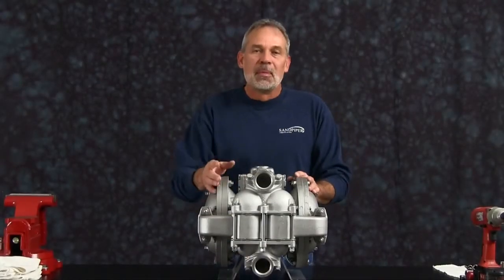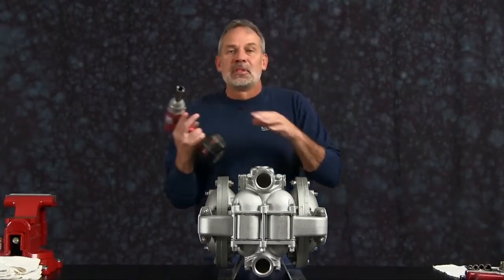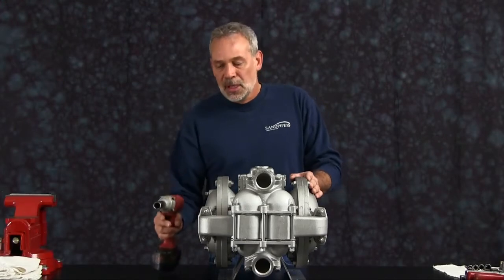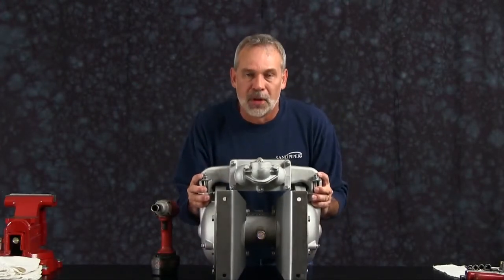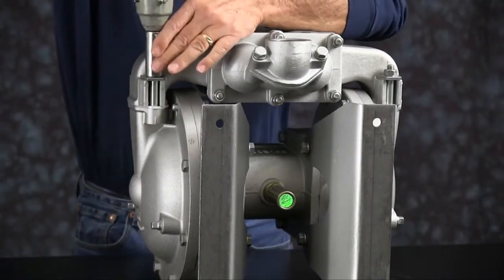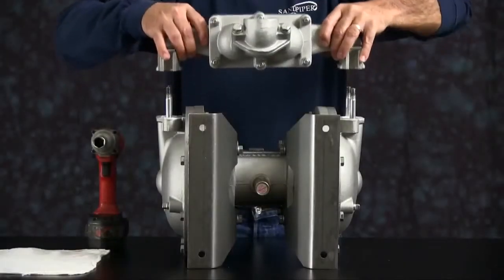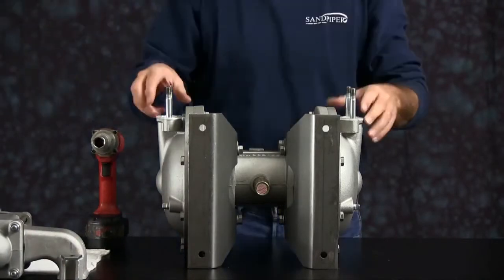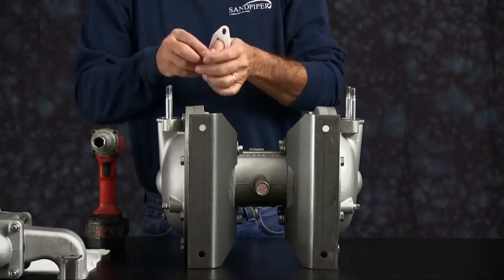Let's get started taking the pump apart. We're going to start with taking the manifold off. For video purposes, we're going to use a 3/8 inch electric impact gun. We're going to flip the pump up here. On the HDB2 and 3, you're not going to be able to do this, but we'll go ahead and take the manifold off. Once you have the bolts removed, go ahead and take the manifold and set it aside. We'll come back to that. Take the gaskets off.